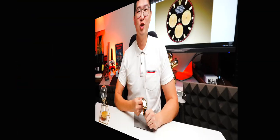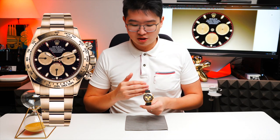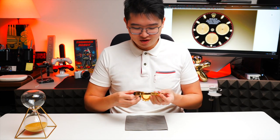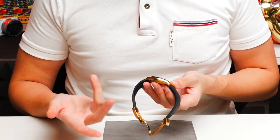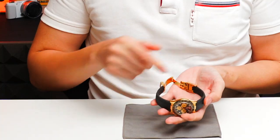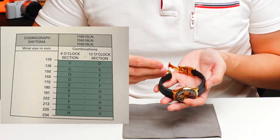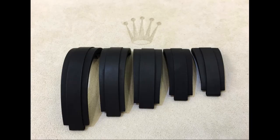My opinion on this Rolex Daytona: I personally love it, but I have one big problem. The Daytona comes in two variations — one with the bracelet, one with the rubber strap which they call the Oysterflex. Unlike the bracelet version where you can resize it, there's no way you can size the Oysterflex. Rolex has classified the strap's two parts with alphabetical codes, so you need to let Rolex know your size in alphabetical order to purchase your exact measurements.